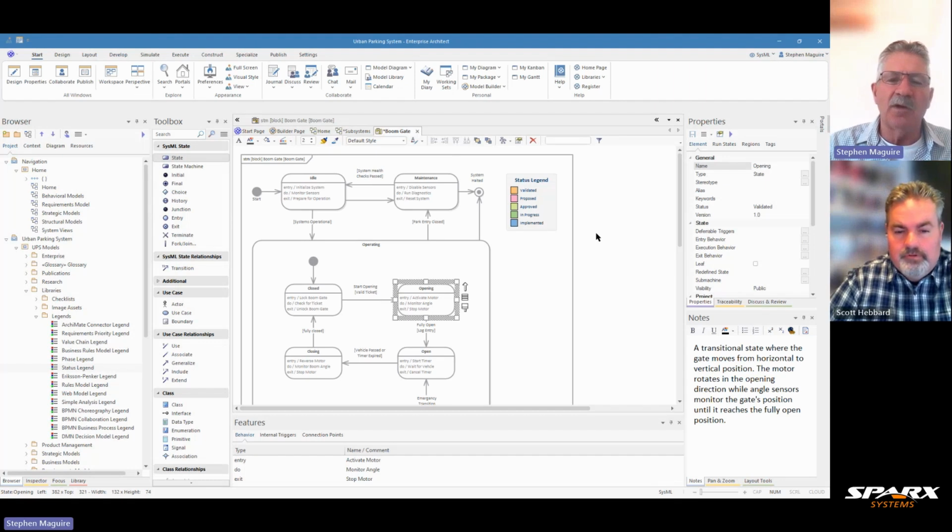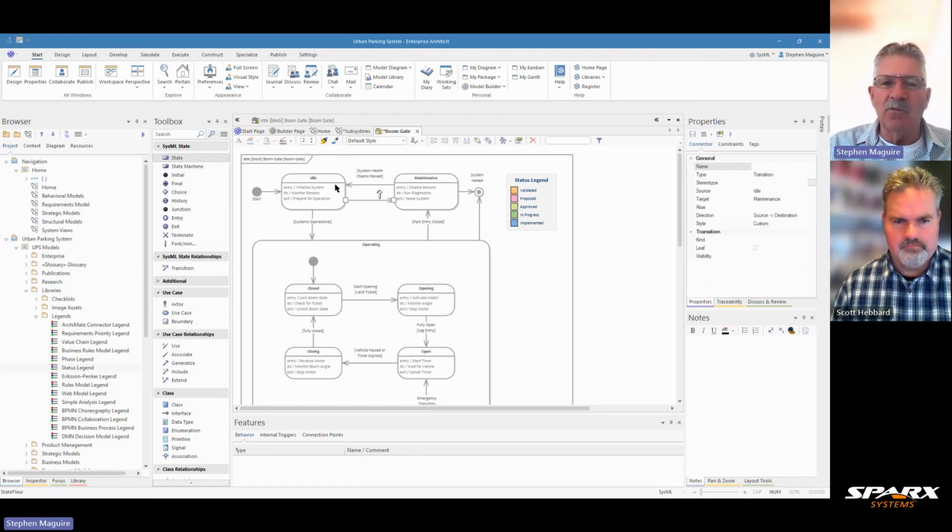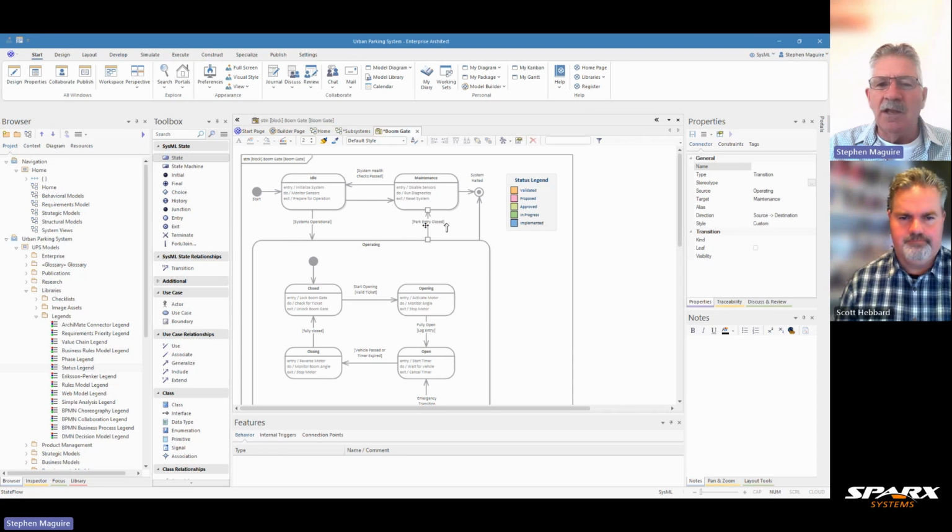It might be that the system's idle and you're wanting to do a particular work on the system. It might be from an operating state where it's failed in some way and you need to maintain it. So you can see that there's a transition there from the idle state to the maintenance state, and also from the operating state into the maintenance. And you can see that park entry is closed. So this is not about the boom gate, but some kind of physical barrier that would be put up in front of the parking system, telling motorists that the facility's not currently operational.